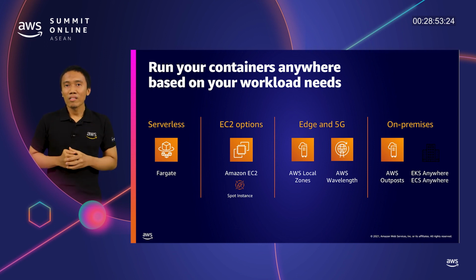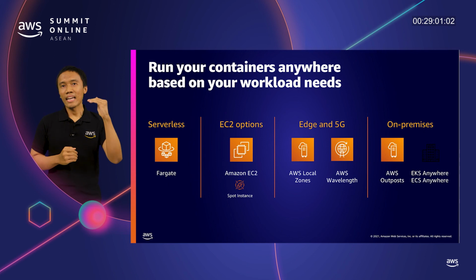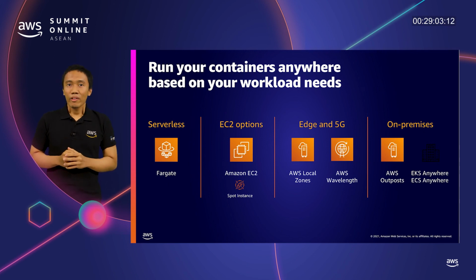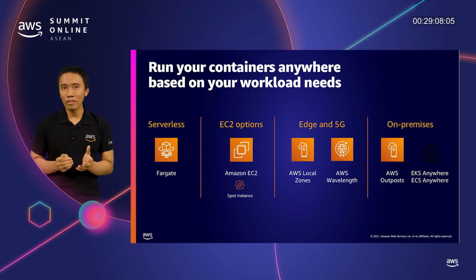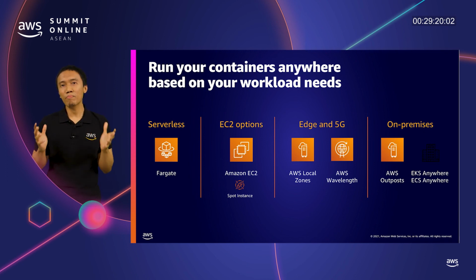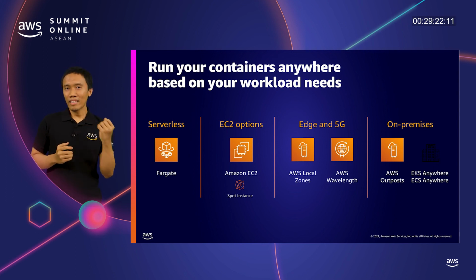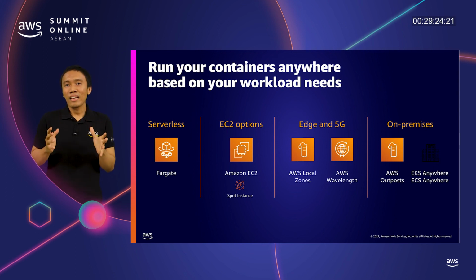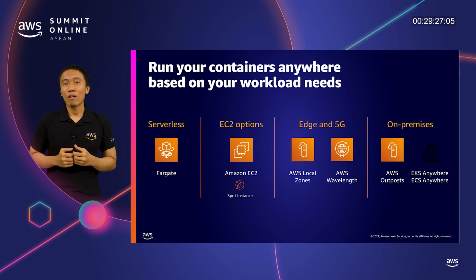You can run your pods on Amazon EC2 as well, which has an option for Spot Instances that allows for up to 90% discount on the compute cost. You can check our documentation on how to host a fault-tolerant workload on Amazon EKS with Spot Instances and benefit from its cost savings. If you need to run Kubernetes managed containers on premises with a consistent hybrid experience with the cloud, you can use AWS Outposts. This is especially if you require local data processing or local residency.